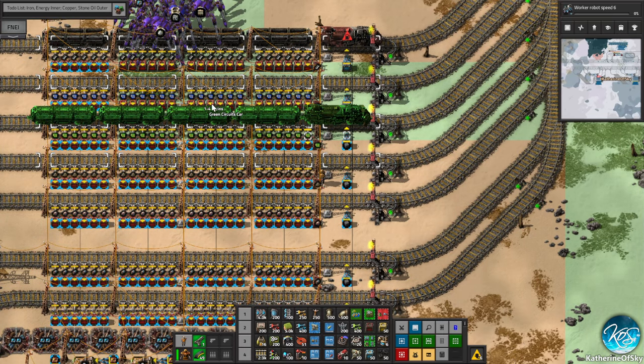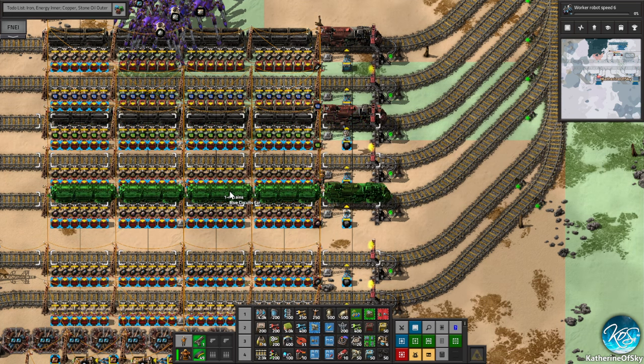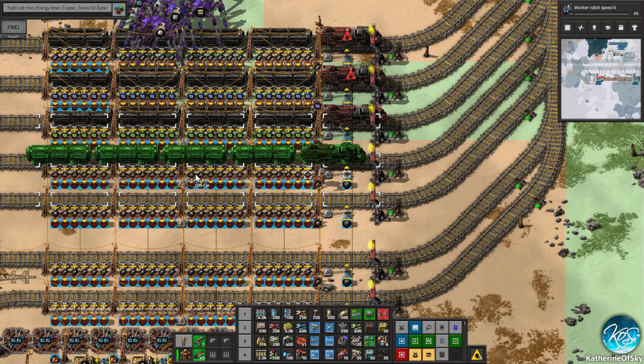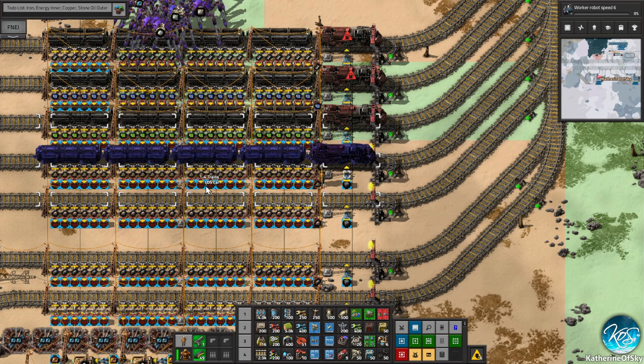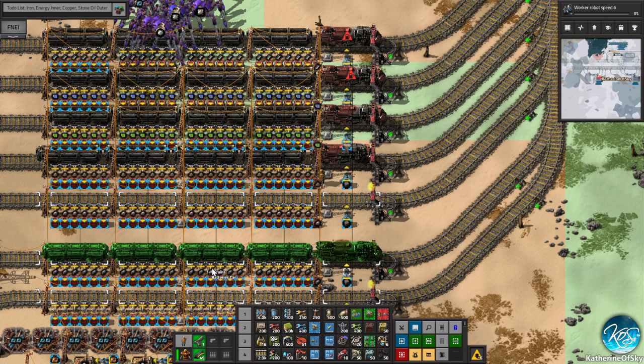Alright, green circuits? Yes, of course. Red circuits? No. Blue circuits? Yes. Rocket fuel, LDS, right there. Nice. Sulfur, solid fuel, plastic, explosives, batteries? Yes.